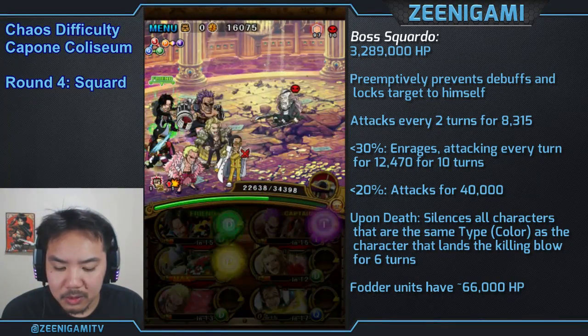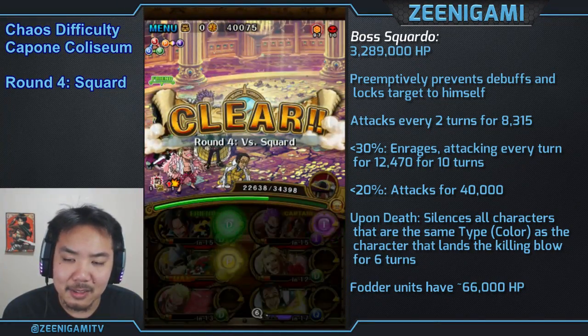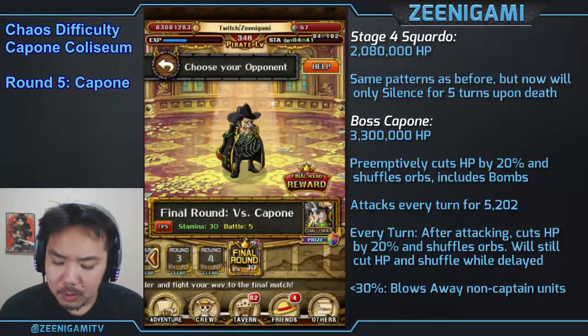When he dies, he will silence whoever kills him for 6 turns, but since we use Ace to kill him, it doesn't matter. No problemo. Easy peasy.